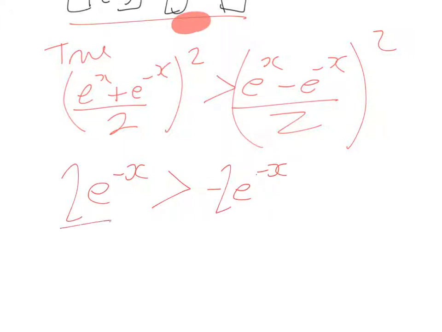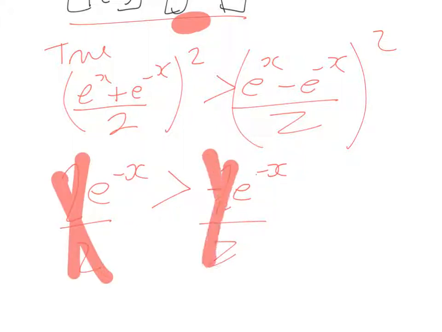If you like, over 2 ends up cancelling down. It's a bit hand wavy. The finer details I'll leave you to go through yourself. But it should be obvious that the left hand side is bigger than the right hand side. And you're done.